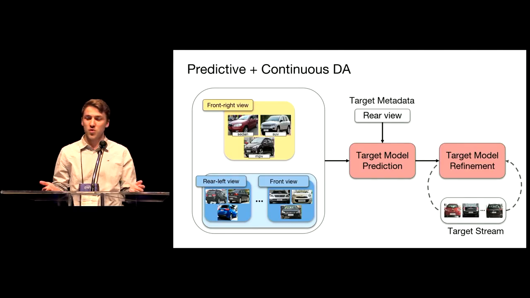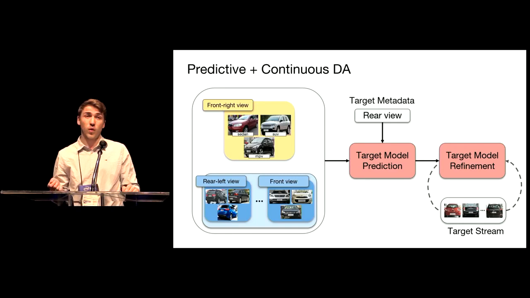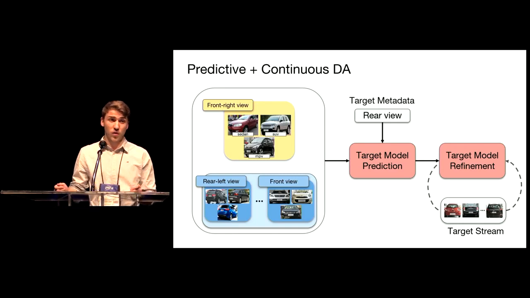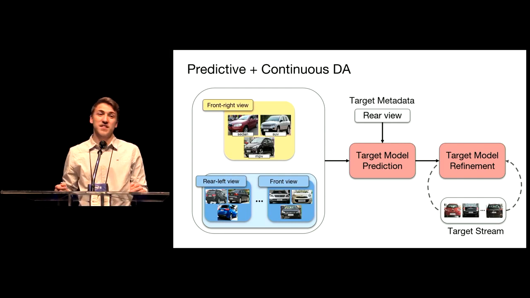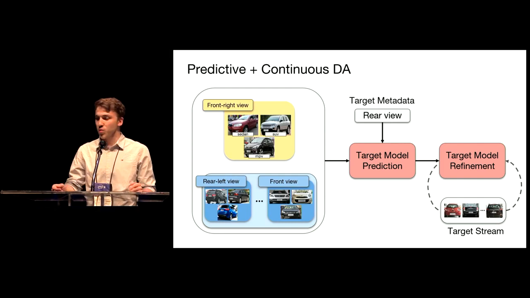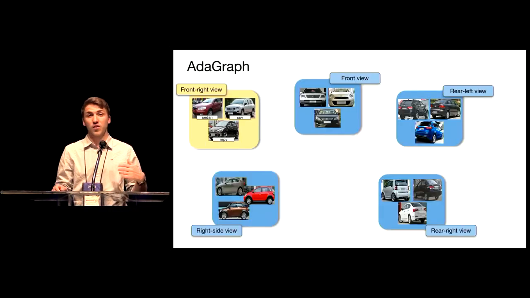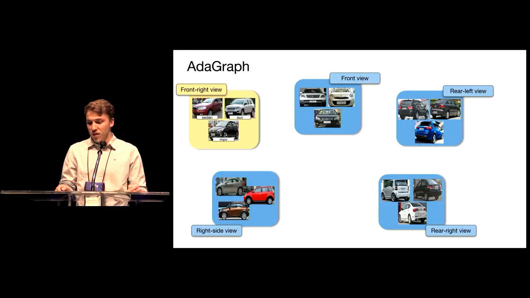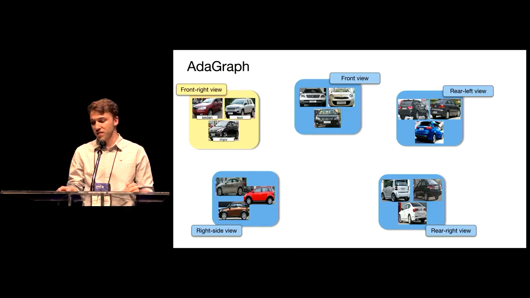Obviously, if you have no supervision, our metadata can be noisy. So we also devised a way to recover the working parameters, let's say, if our initial estimation is bad. To do this, we exploit the stream of target data we receive at test time to refine and continuously adapt our model. So let's suppose we have our set of source and auxiliary domains.